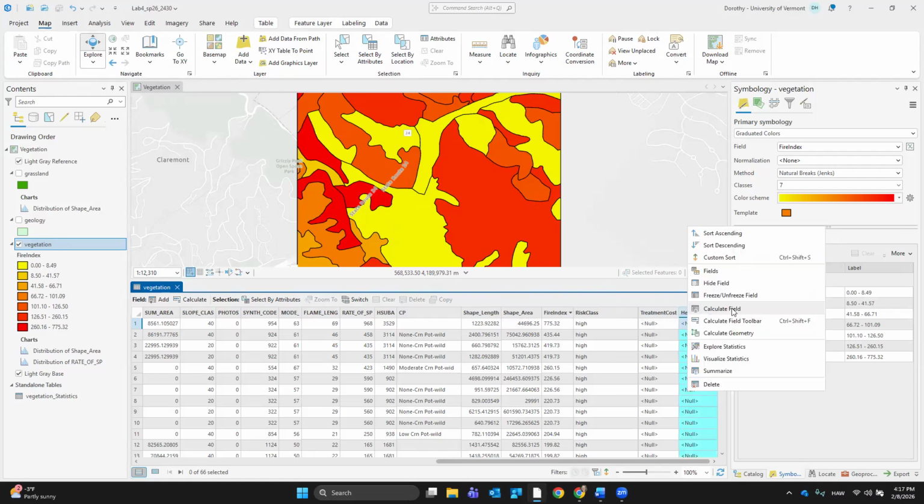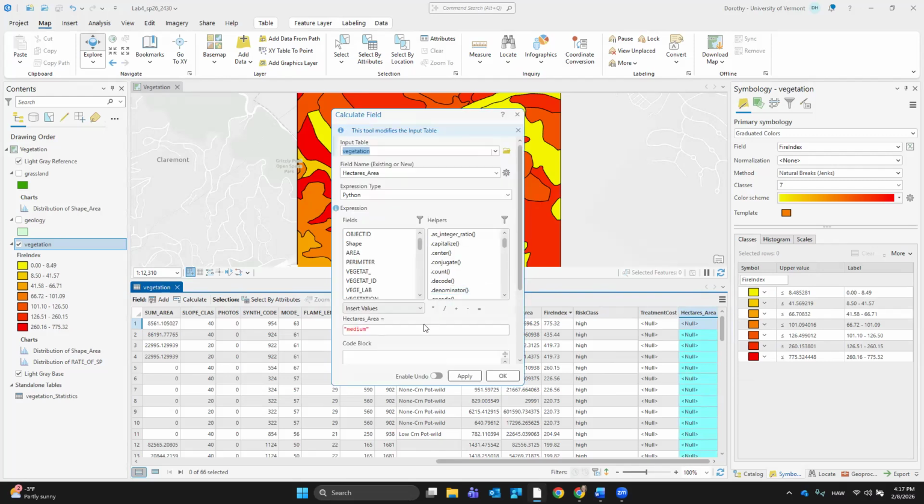Okay, so I'm going to right click, I'm going to calculate this field. So hectares area equals shape area. What do I do to that? Let me think about this for a second.